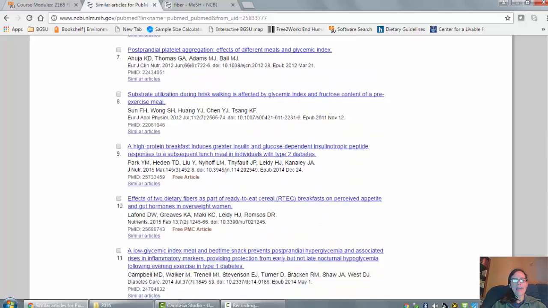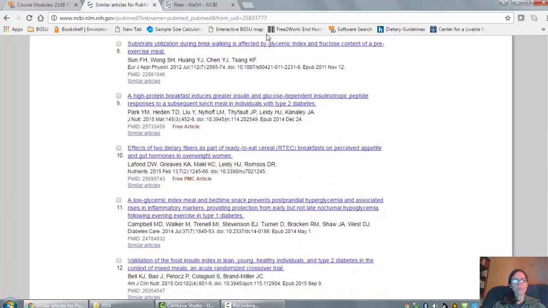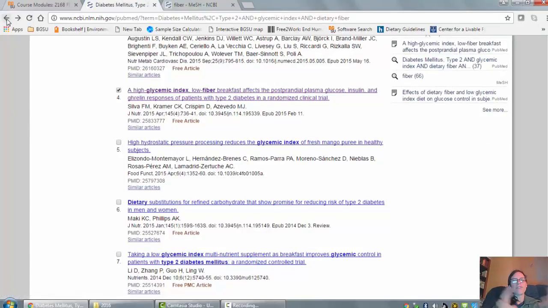It's not that they all have to be about breakfast at this point if you had chosen that article, but you want to keep the scope narrow so that you're not explaining so many things. The more narrow the scope, the easier your paper is going to be. So for instance, if I was talking about high glycemic index in general, that might be a really hard topic to cover, and I might not get representative articles.